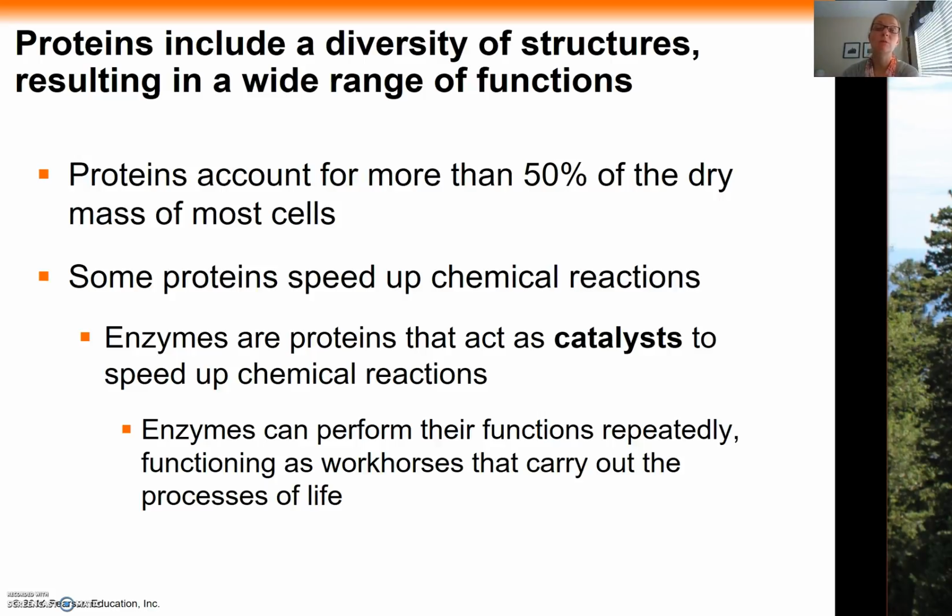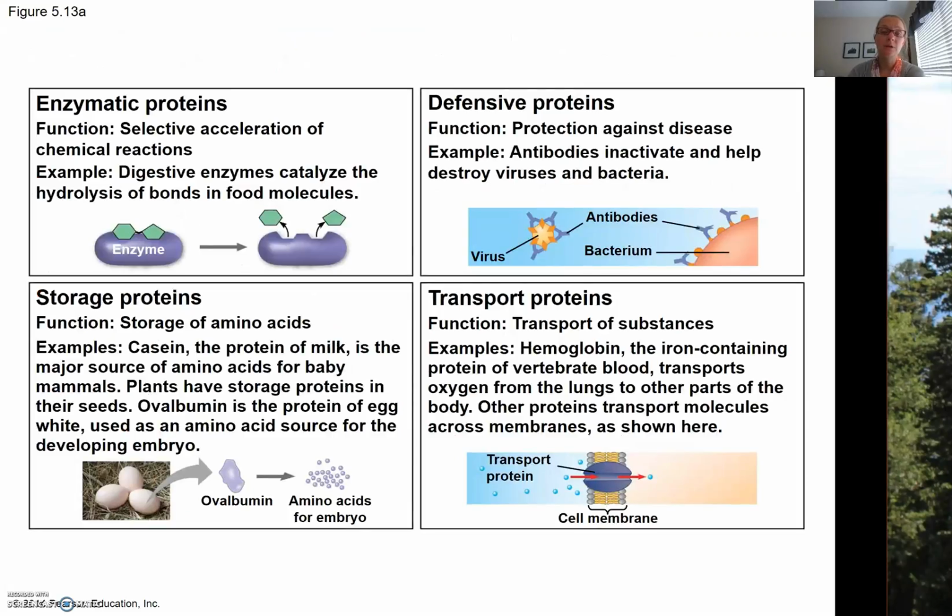Now, typically when we think of proteins, we might think of enzymes. And it's true, one of the most important functions of proteins within the cell is to speed up chemical reactions, or to be catalysts, right? Enzymes are proteins that act as catalysts and can speed up whatever chemical reaction they were meant to speed up. The nice thing about enzymes is that they're never used up by a chemical reaction. So they can be used repeatedly, and they are essentially the workhorses that carry out all the processes of life for the most part.